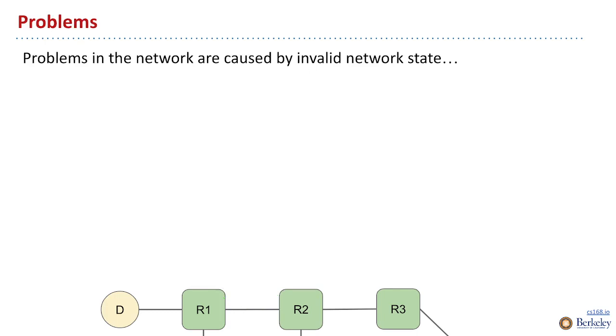What are some problems that we're going to run into? Well, generally, our problems in the network are caused by some sort of invalid network state. And so I'll actually turn to you and say, what are possible sources of invalid network state? What are issues that we can run into in the network? They're going to cause us to not route optimally. Yes, we do have problems with links going down. I agree. And what's the result in the actual routing state? So in these tables that we've built, what happens?